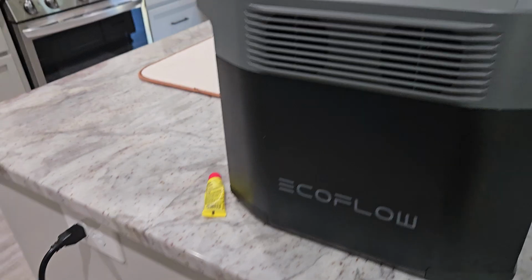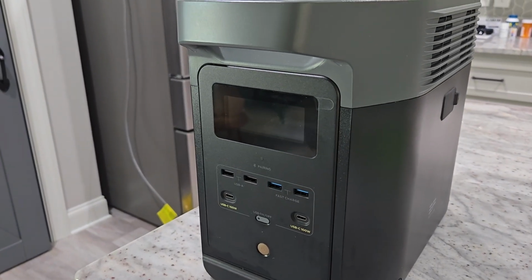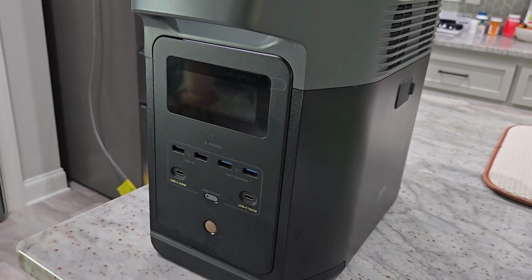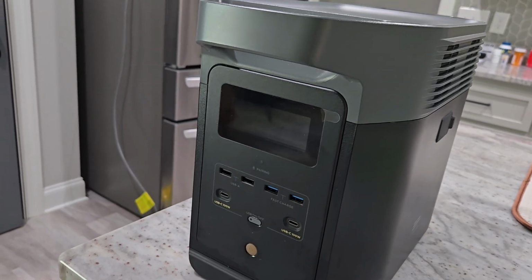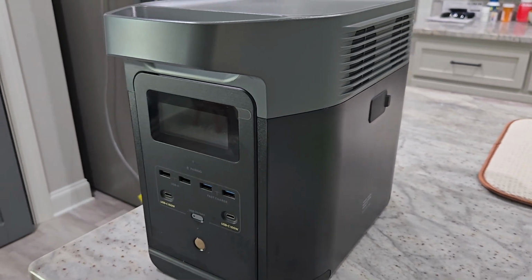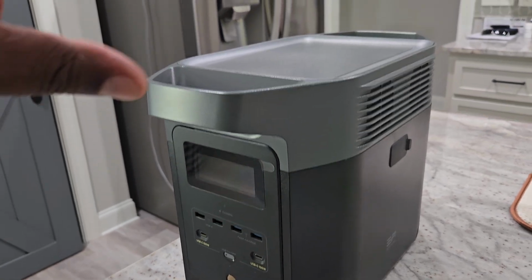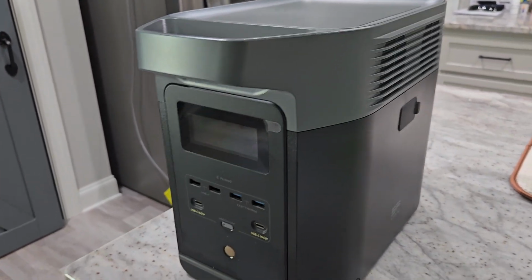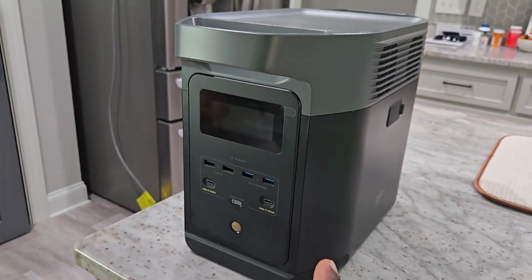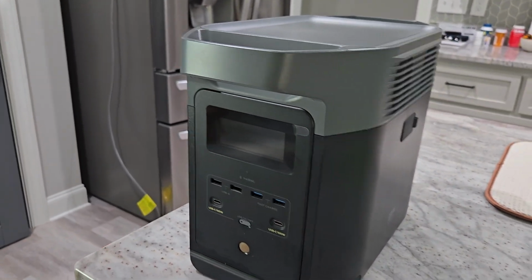I'm trying to see what is better, this or a generator. I got this off Amazon and paid out the door about $530. Compared to a generator, it's about $1,000 for a good one. For a real good one, it's about $2,300, but most people get about a $1,000 generator. You can get a second battery, which I'm going to do, and it comes out to be almost $1,000 for both batteries. But I wanted to see how long you can run a refrigerator off the EcoFlow Delta 2. And I have notes here.